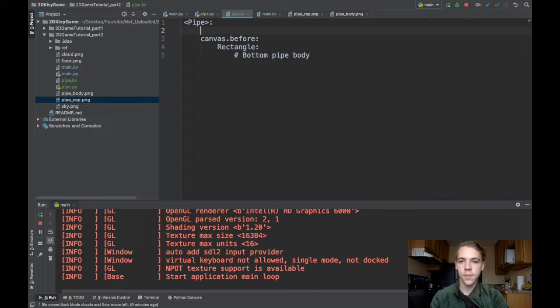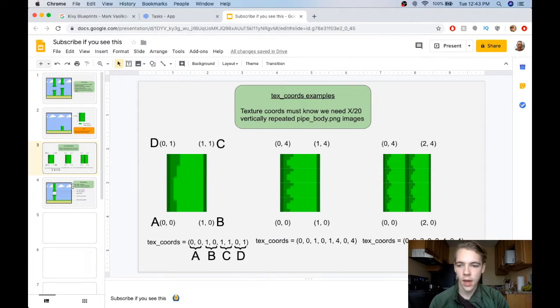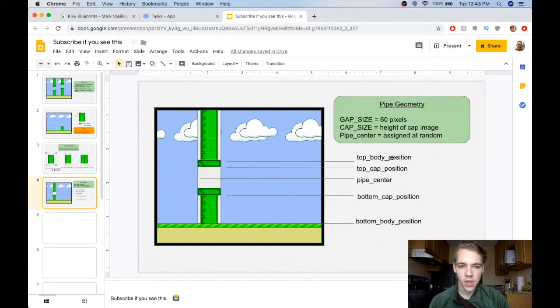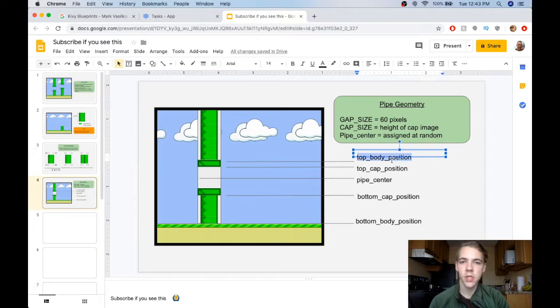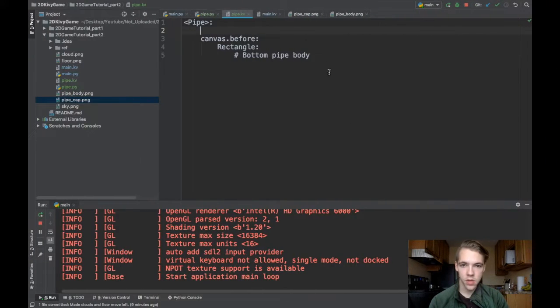All right. Before I work with this, let me go ahead and define how the top body position relates to the variables that we're given, which are gap size, cap size, and also pipe center. Okay, because I'm going to be using those positions to change the size and position of this rectangle. So we want to make sure that those are correct.